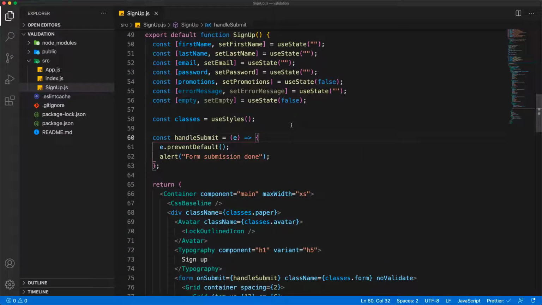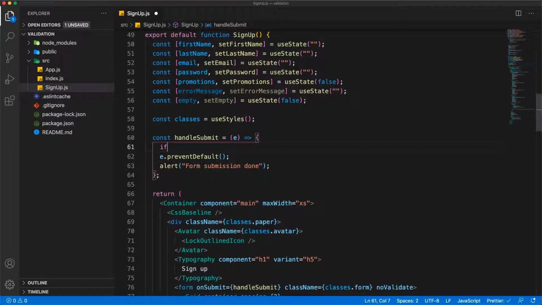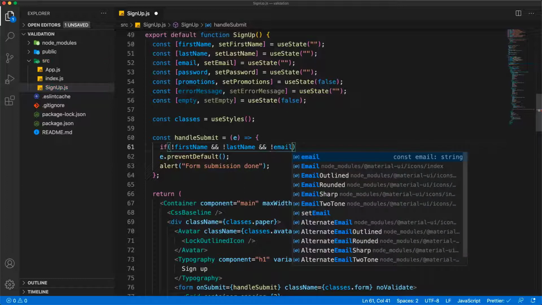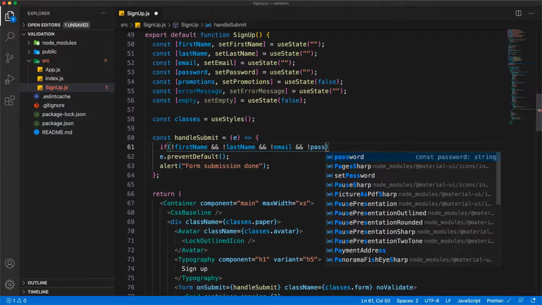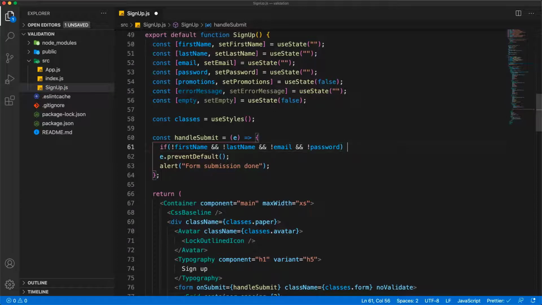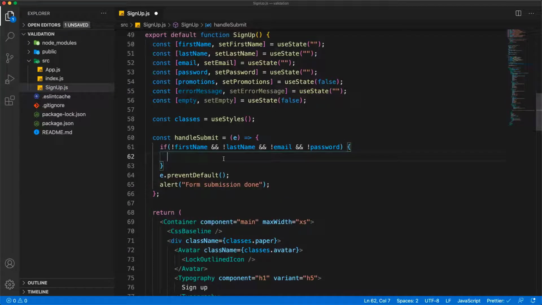First of all, let's write a simple if. I'm going to check if first name is equal to nothing, which means there is nothing in the first name, and the last name is equal to nothing, and the email is equal to nothing, and the password is also equal to nothing, then I would alert.